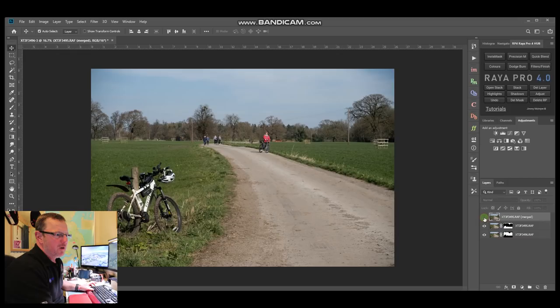I'm going to show you the difference. You've got a black and a white layer mask. It's done an auto layer mask. And what the program has done, what Photoshop has done, is decided which parts of the image are sharp, and it's kept those parts for you.